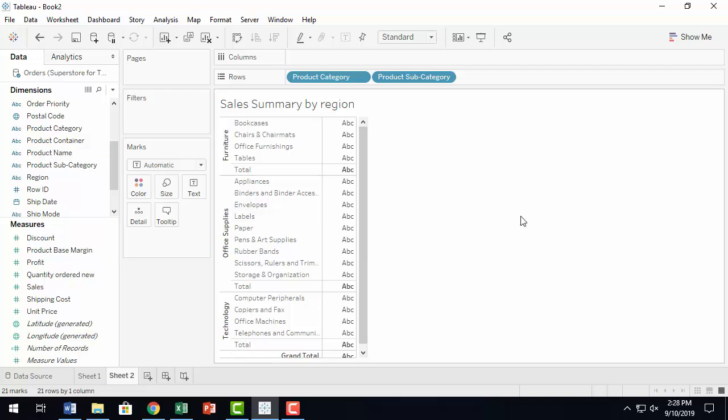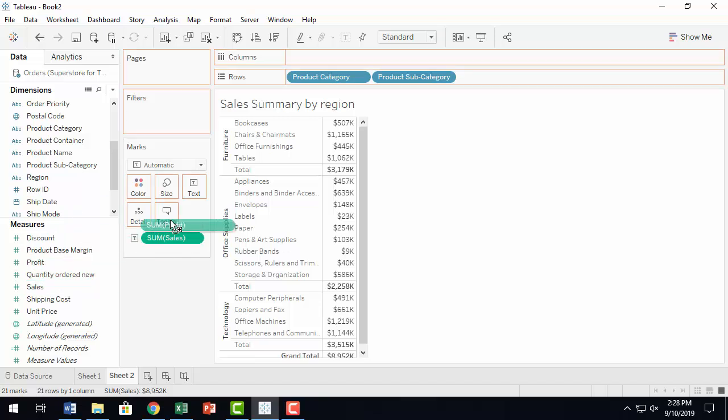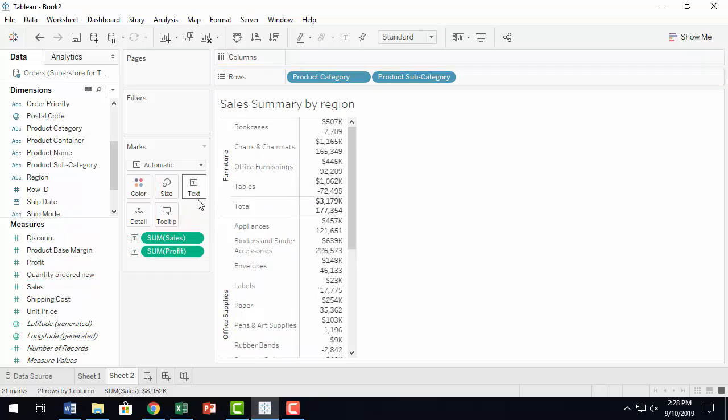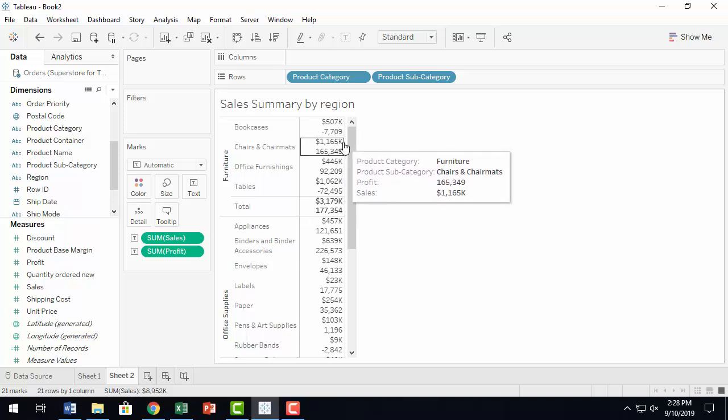Now, the problem is that if you put sales here and then say profit also there, once again you get into the problem of the numbers appearing in each cell, the numbers appearing one below the other. It makes it really very hard to read.